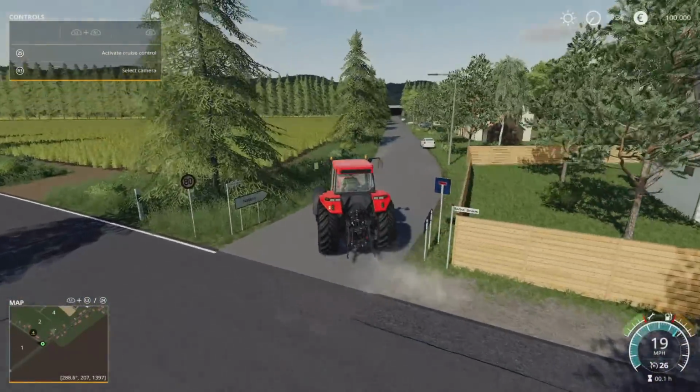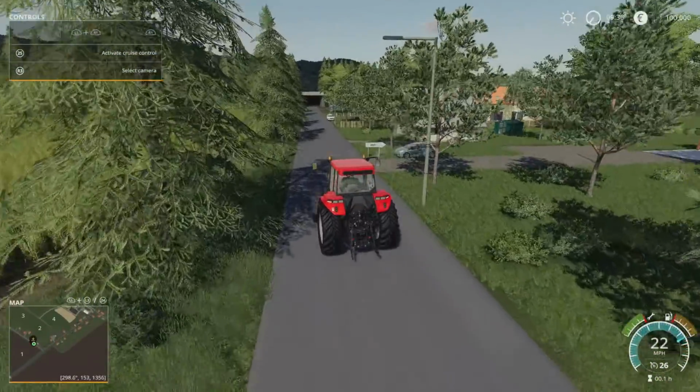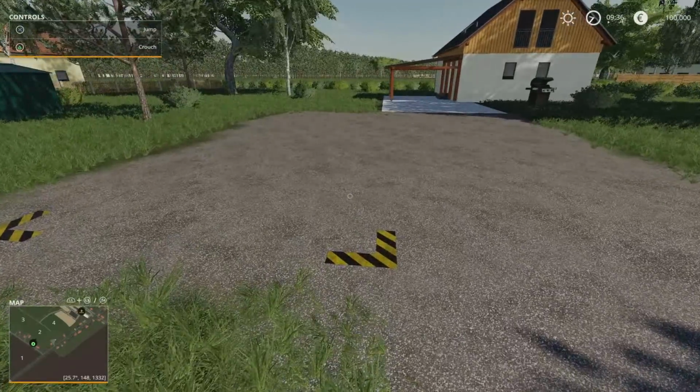So we turn down here. And then next one just here. Everything is signposted. It is in German, but it is signposted. There's your sell point just there. So back to the map.